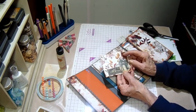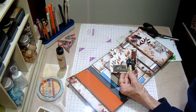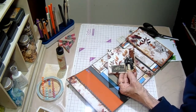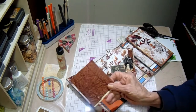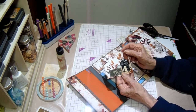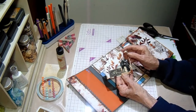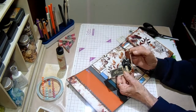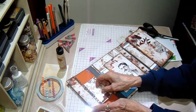And on the cover I added a little piece of this leathery looking stuff I had in my stash. I just tore off a piece of it. I've had a sheet of that for years, and this is what's left. But it lasts you forever because you don't use a lot of it in one place, or at least I haven't. And I added some Tim Holtz Ephemera in one of his little small family groupings, a man with 2 children, a boy and a girl, and then I'll put some things in these pockets, and that will go in there.